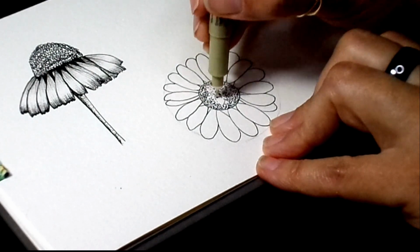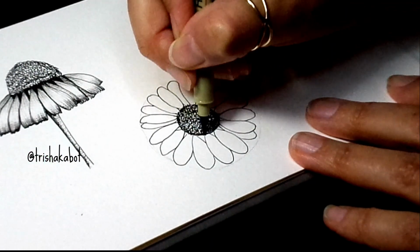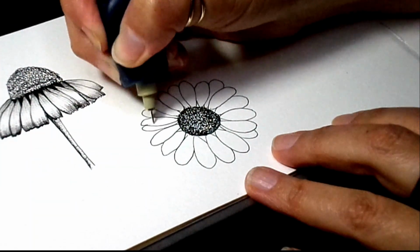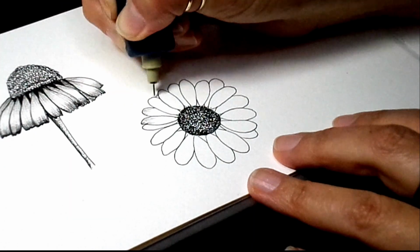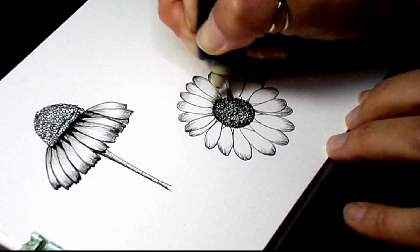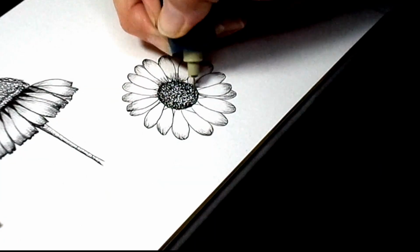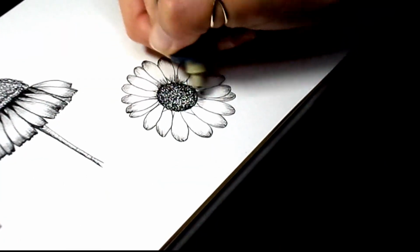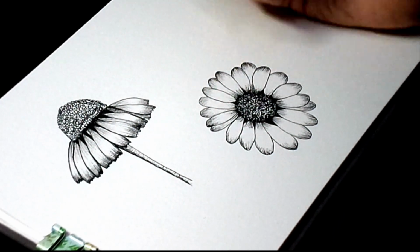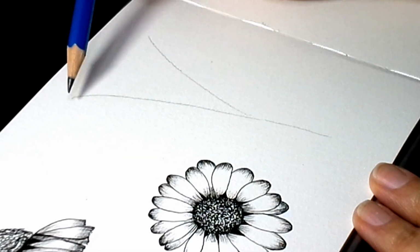Like I was saying, this is a good skill to have, even if you don't enjoy drawing flowers and your art piece maybe is not about flowers, but having the knowledge of how to draw flowers is good, because you can add that to any type of drawing. Well, maybe not any type, but most drawings and illustrations will be complemented by having some florals or botanicals or plants, leaves, anything that is nature.